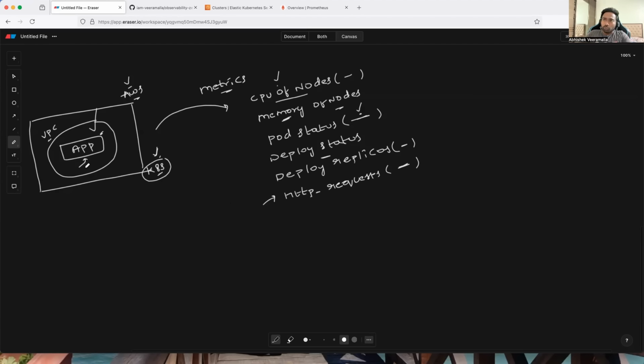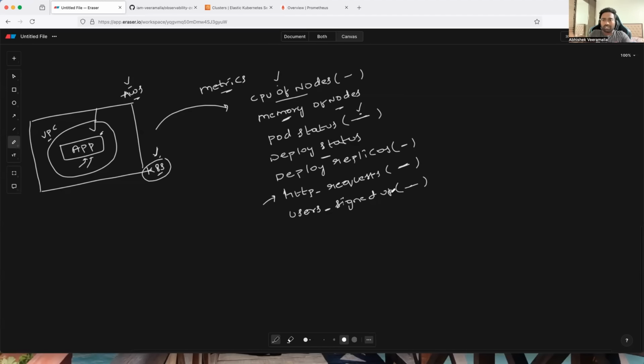Or it can be very application specific, something like maybe if you're using an e-commerce application or a tech platform, where you want to get metrics like how many users have signed up in the last 30 days and at what time the users are usually signing up.